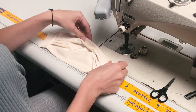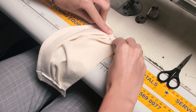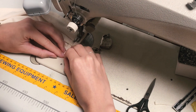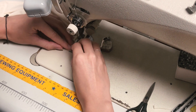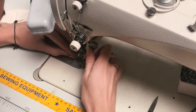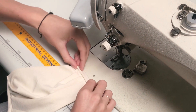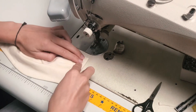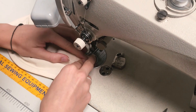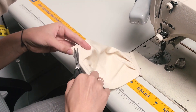We're going to repeat that on the bottom side and on both of the other edges as well. Trim off any loose threads, fold in our seam allowance, and then fold the whole thing over capturing all of the raw edges of the mask. Stitching along the edge of the binding, keeping the top and bottom pieces of that binding open so that we can pass the cord through next. Folding in the seam allowance and folding again to capture in all the raw edges. You can see the top and bottom of that binding are open to allow the cord to be pulled through. Stitch that down, back tack finish, and trim off any loose threads.